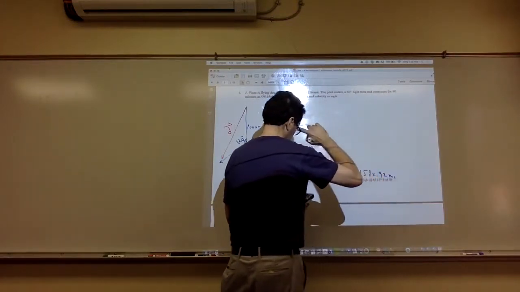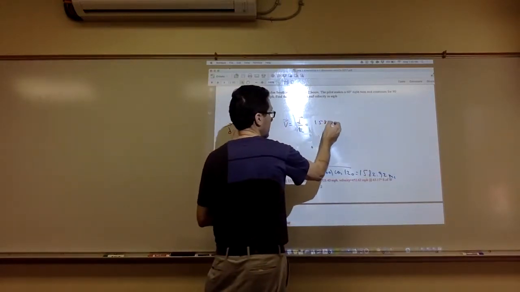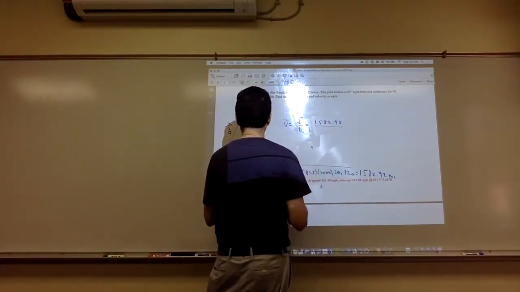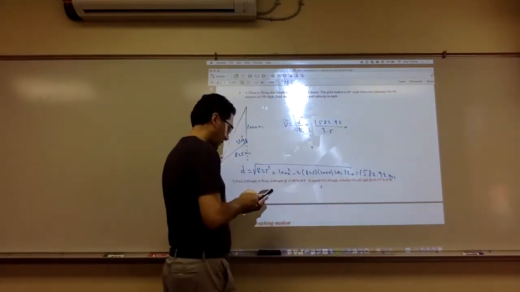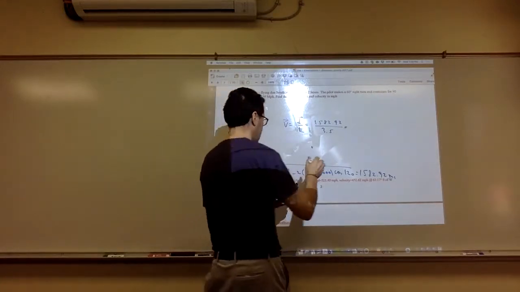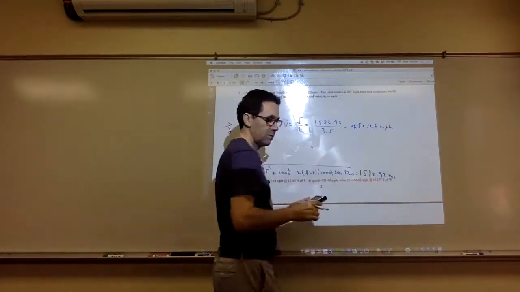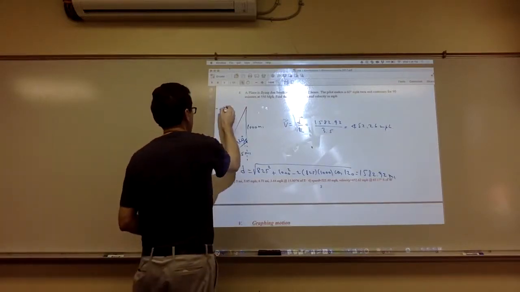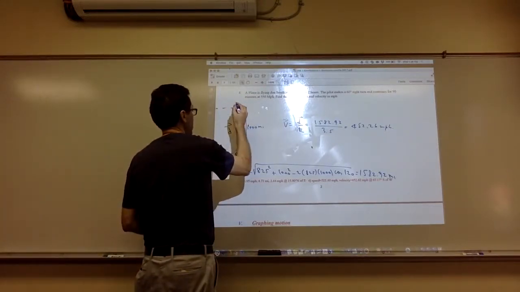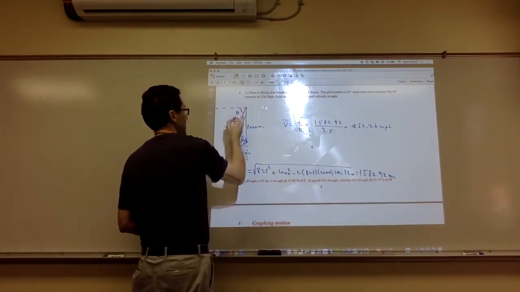miles. Now to find the velocity, I just take that number, okay, and divide it by 3.5 hours. So if I divide that by 3.5, I should get 452.26 miles per hour. Let's hope that it's right. Yep, it is. Now we have to find the angle. And I need to find the angle always with respect to east or west. So I have to find this angle here. But before I do that, I can find what this angle is. Okay? So I'm going to do law of sines for that.